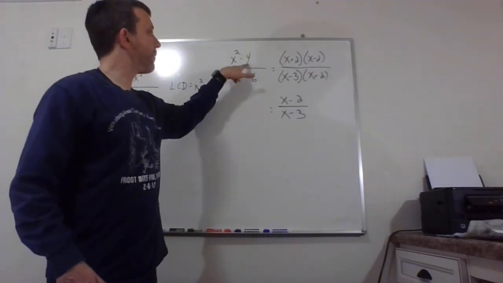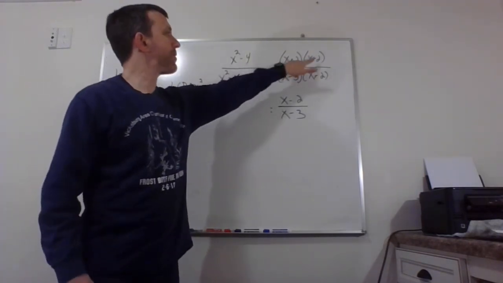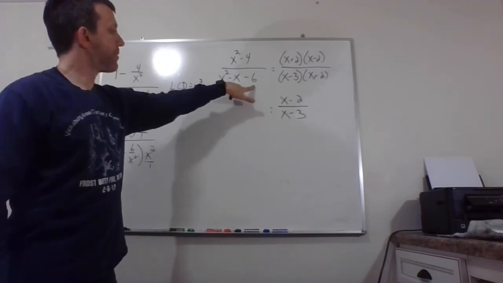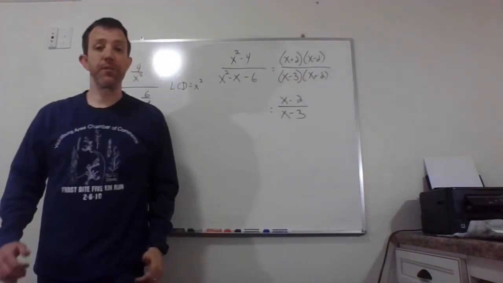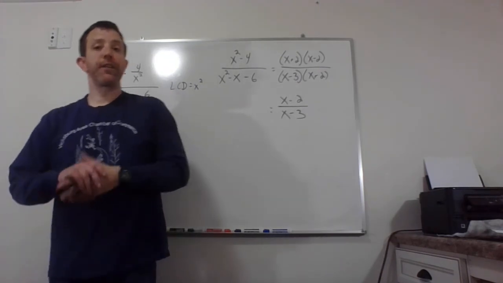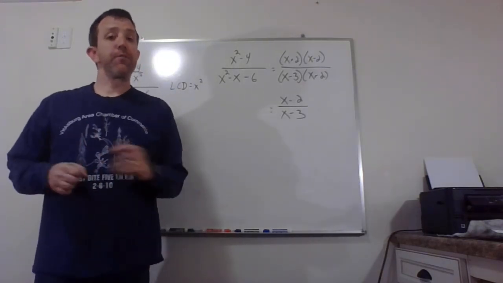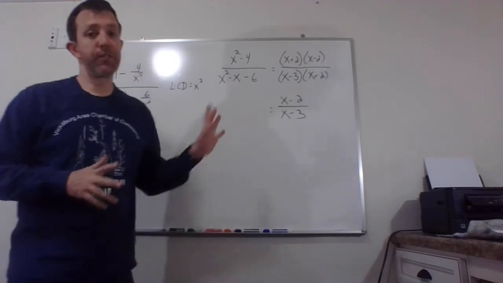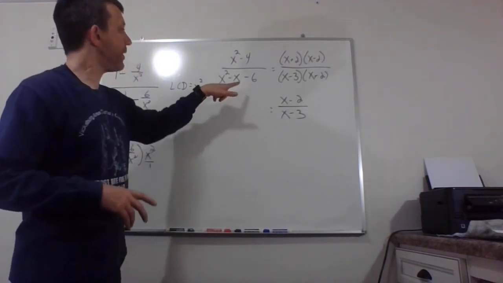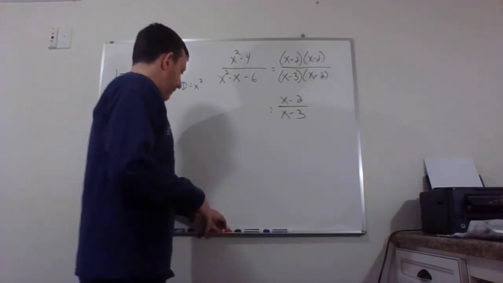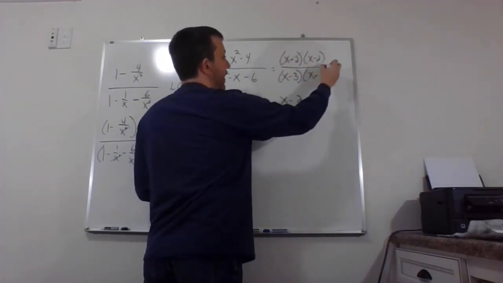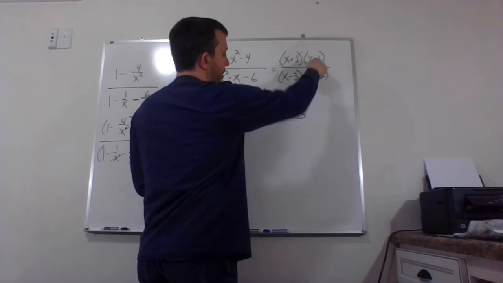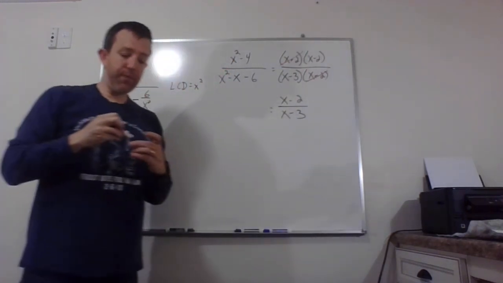So since 4 is 2 to the second power, we get x plus 2 times x minus 2. This is a trinomial. If you trust me, it multiplies to be x minus 3 times x plus 2. Again, if you need help figuring out the factoring, go back and look at the videos from chapter 5, and that really should set you straight here. So then I cross out, get rid of the pieces that match. Both the top and the bottom have a piece that is x plus 2, and we're left with x minus 2 over x minus 3.